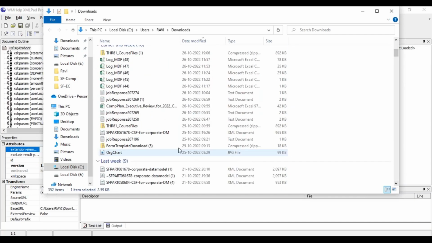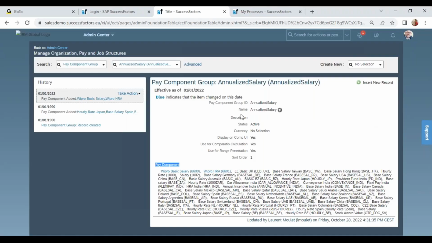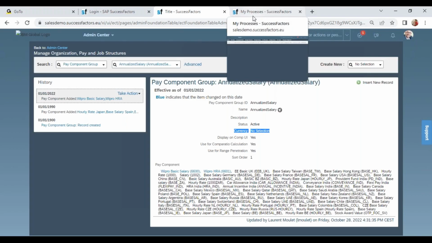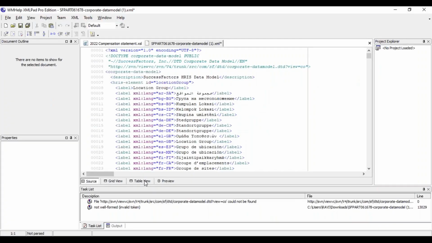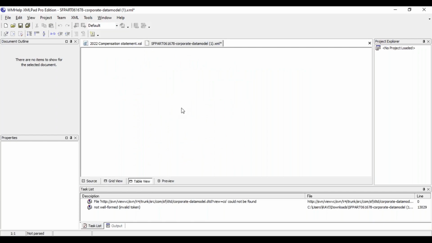So for this pay component group, it gets bifurcated on pay component only, right? Pay component group is getting bifurcated on pay component depending on the country. Now, this is not depending on the country. Now, if you go and look at annualized salary, you don't have any currency here. You can add any pay components here, irrespective of country. So that means there is no need to create annualized salary for each country? Yes, annualized salary can be used for any country. Now, it will show for all the employees. So that means, like I was asking because there is no need to create one more pay component group for annualized salary, because it is getting bifurcated anyway in the pay component only.